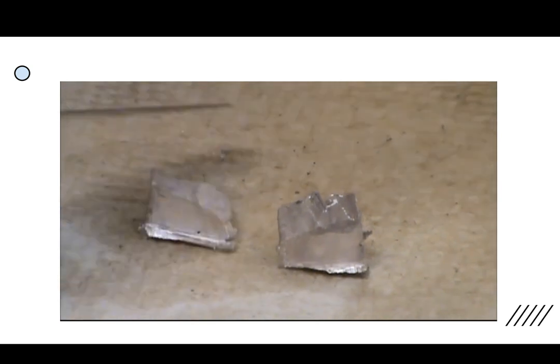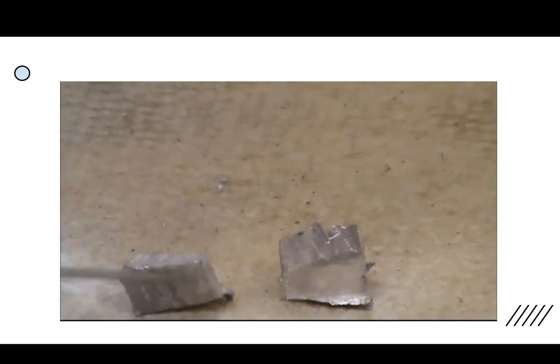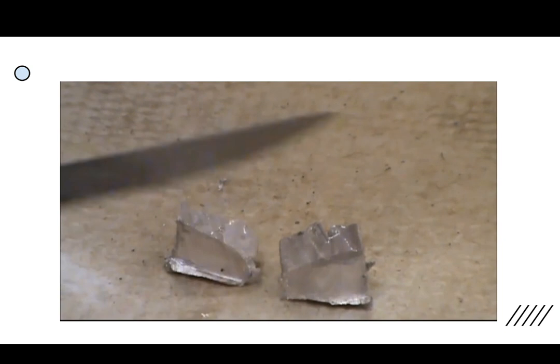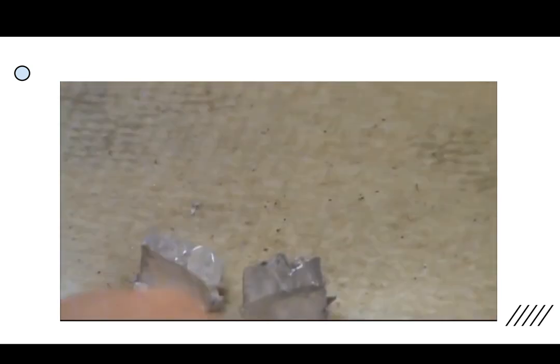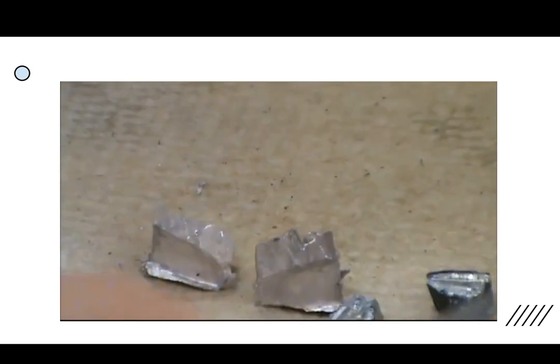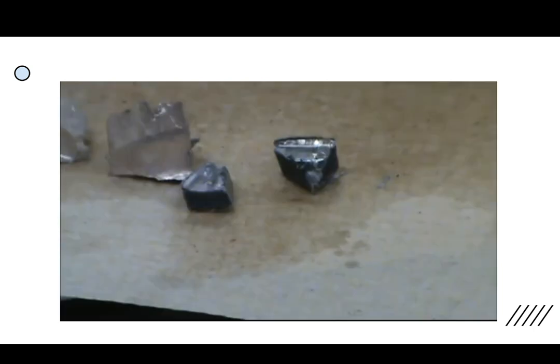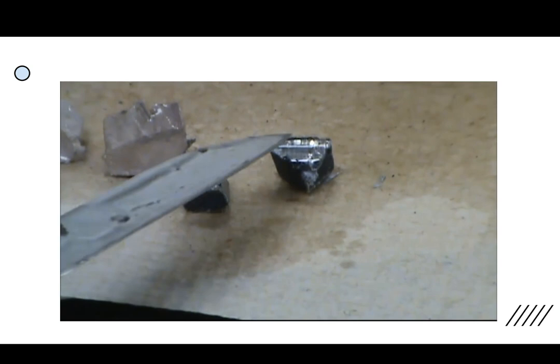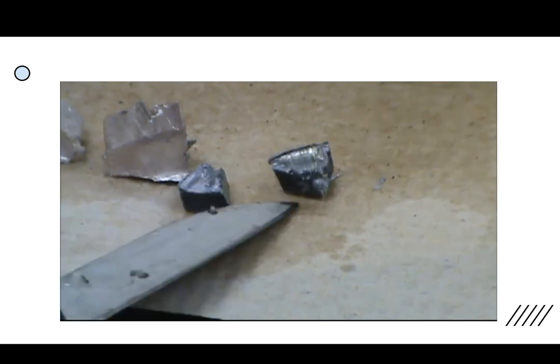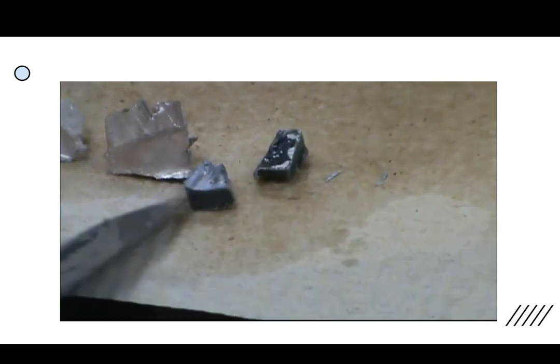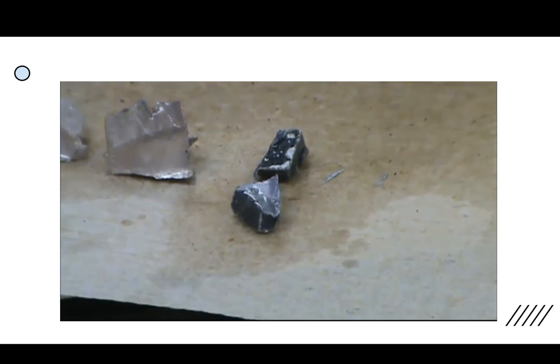So this side will reflect a lot of light. The other sides are pretty dull. You'll see that especially with the potassium here. I'm going to go ahead and give this kind of a half cut. So for the potassium, this is the side that's freshly cut, and you can see the dullness of the other sides compared to that one.